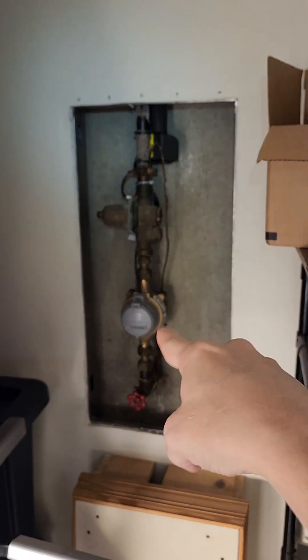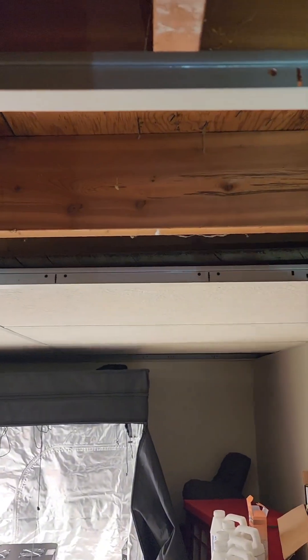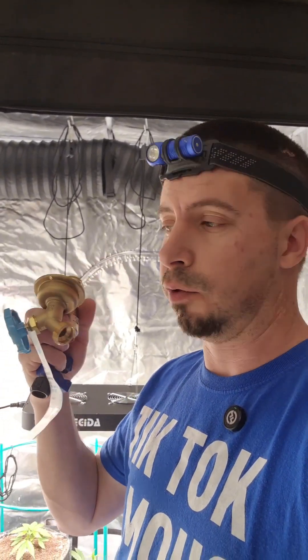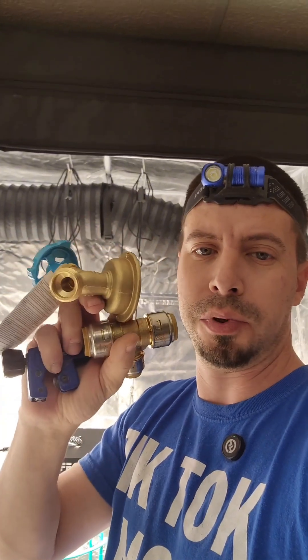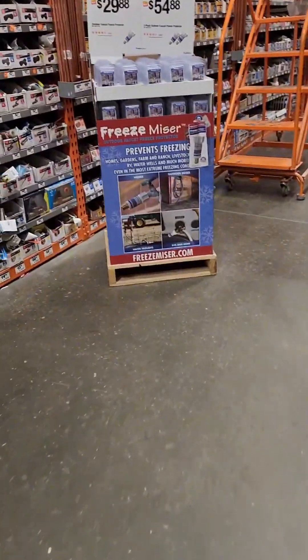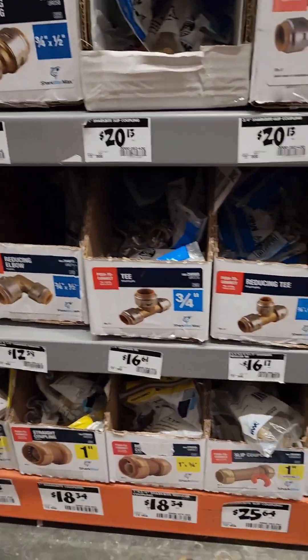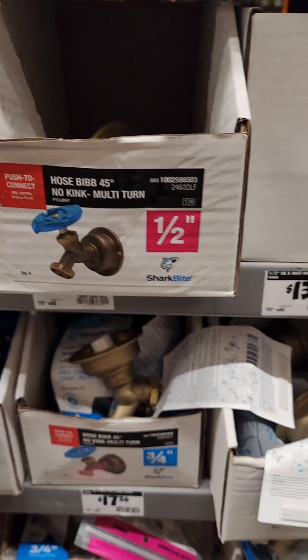First thing you got to do is find your main water line or find a water line next to you. I have a water line that goes right here — you might not be able to see it very well but it goes right above where that ceiling tile is. My goal is to make this as easy as possible for anyone to do. So I got some SharkBites — you just cut the pipe and these push on, super simple. Same for the hose bib. Go to Home Depot, find the plumbing aisle and the SharkBite section. There are two different sizes: three-quarter and half inch. Your pipe could be either size. I'm going from three-quarter to a half inch, and then I'm going to get a half-inch hose bib — that's the part your garden hose fitting fits onto.